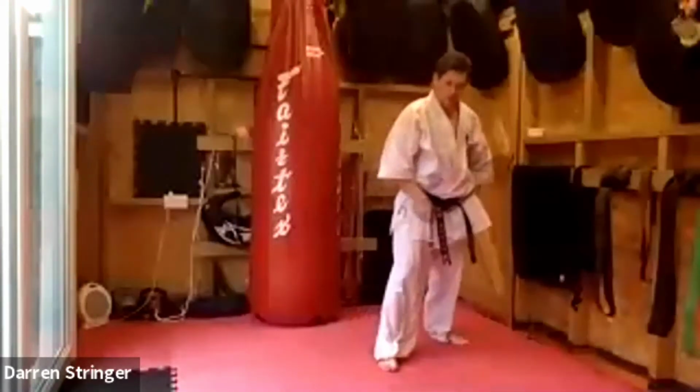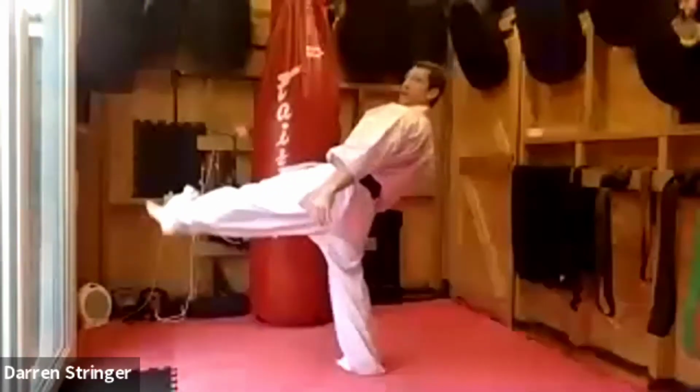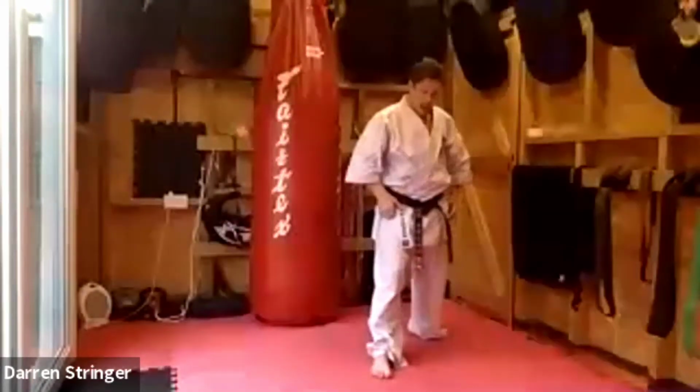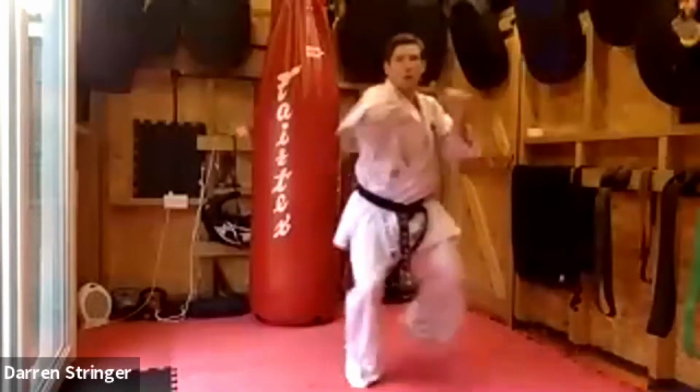And change legs. Don't forget, always keep the body weight going forward. Don't lean back when we do any of the techniques. Okay? Let's go. Other leg. Ready?